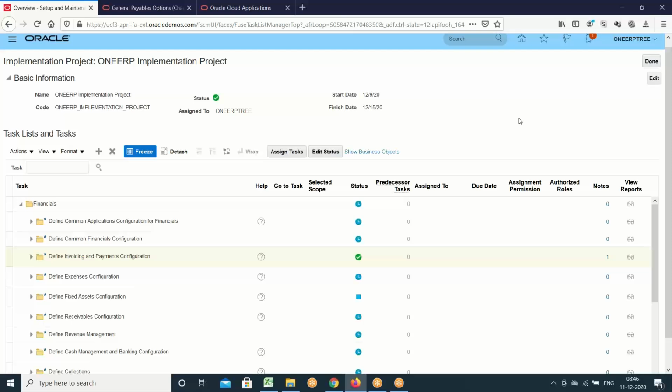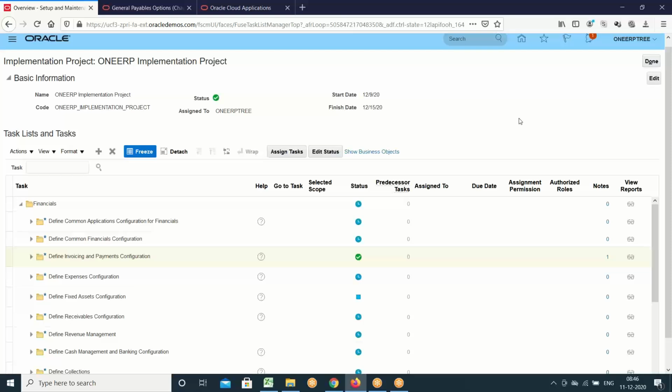Okay, the other question is, for updating the task, can it be done by the person to whom the task is assigned, or anyone? Anyone who has access to the application implementation consultant role, all those users can have access to FSM. Since project is an FSM, even if you may not belong to so and so project, you'll still be able to work on that project. Still you'll be able to set the status.